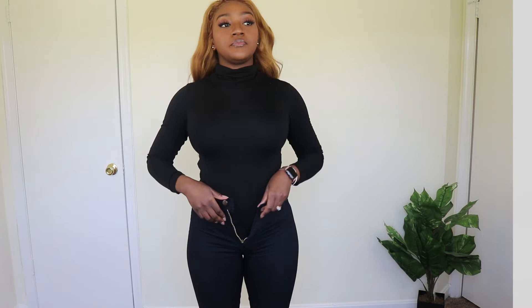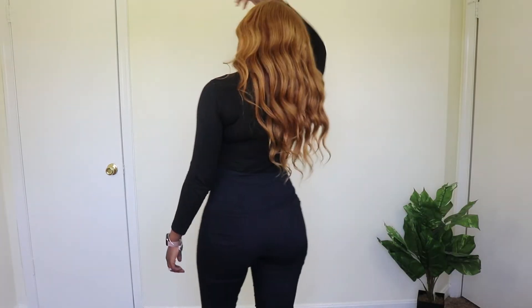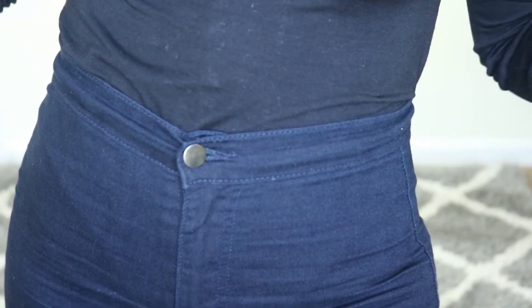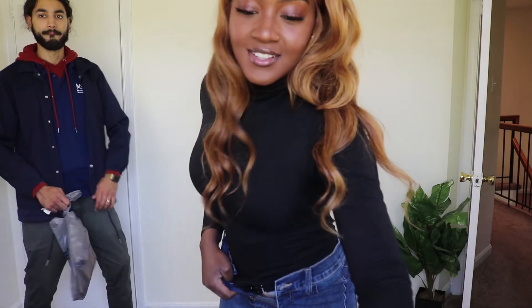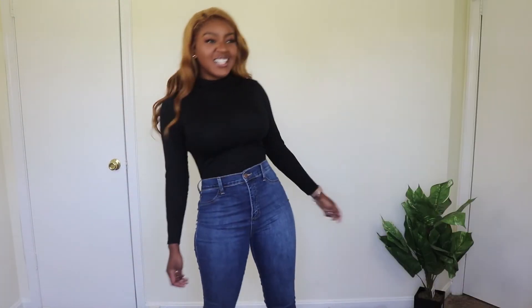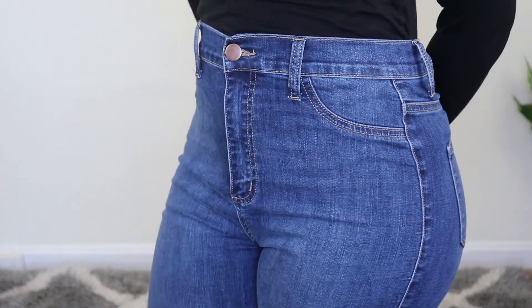Alright, now on to the jeans. These are actually a navy blue color — they look black from here, but they are the Super High Waist Denim Skinnies in the color indigo, and I got a size 9. Coming up closer so you guys can see the color is actually an indigo — if you look against my black turtleneck you can tell. They're super stretchy, which is a yes. Now these jeans are probably about to be my favorite regular denim jeans. These are the Luxe High Waist Skinny Jeans, also in a size 9. The front pockets aren't even real, but I'm still here for these jeans — they're very comfortable and they've got a good stretch.